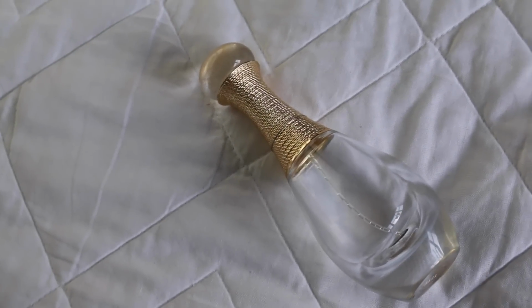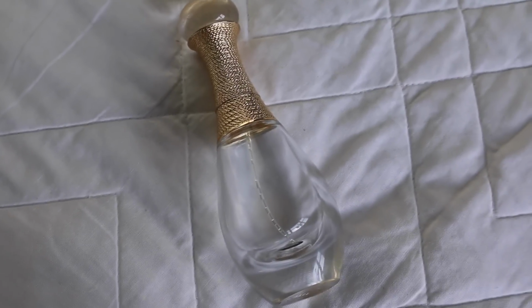This is L'Or. So it's rich, it's like an amber nectar scent, and by golly, it's good for the evening. It's floral, but it's very jasmine, and it's very strong, it's very potent. You only need the tiniest amount, see, it's nearly all gone. But when you put it on, it makes you want to hold your head up, and it's just such a beautiful smell. But yeah, definitely not for the day. I wouldn't wear this for the day.